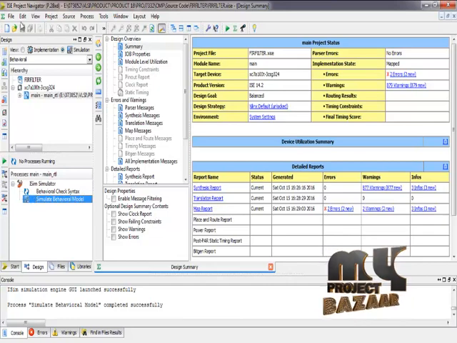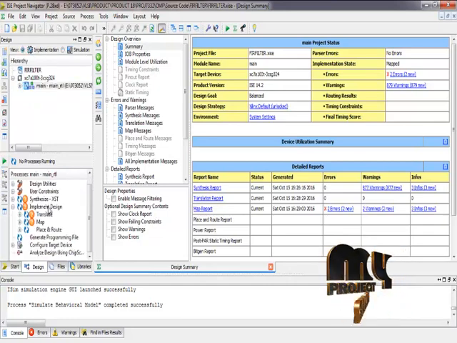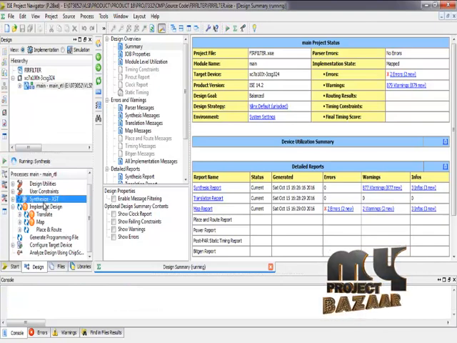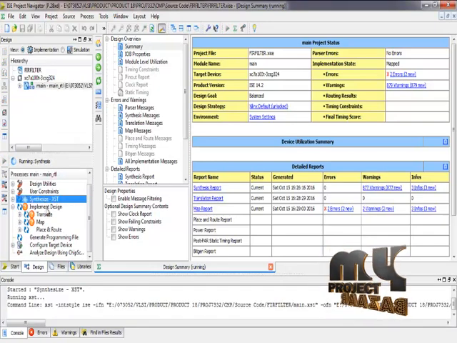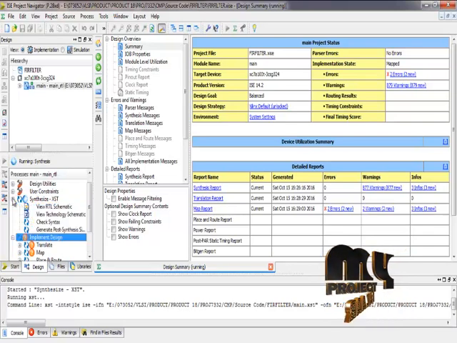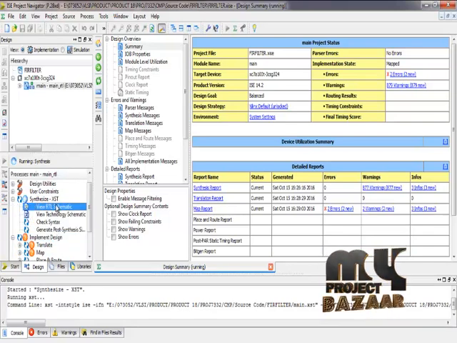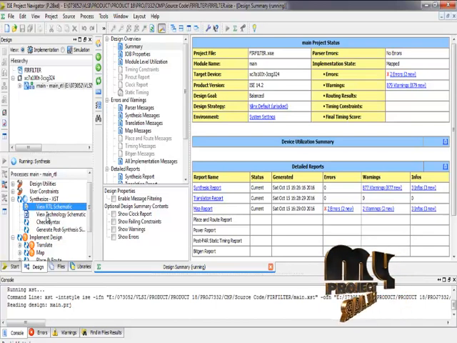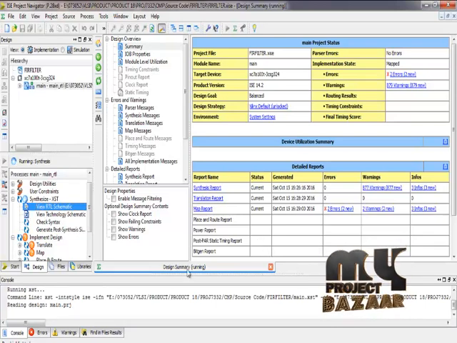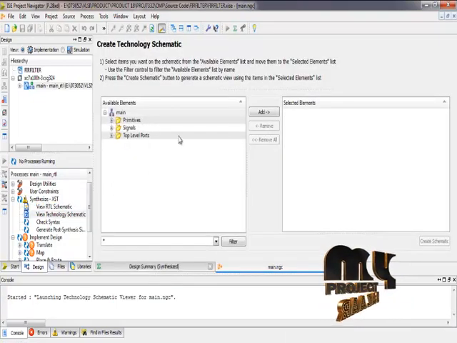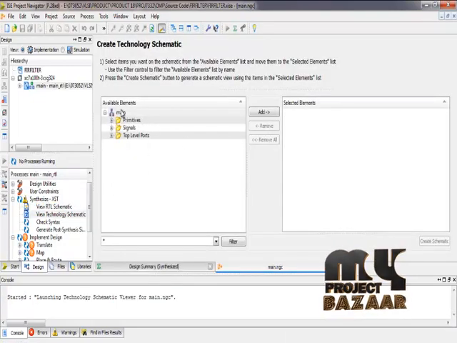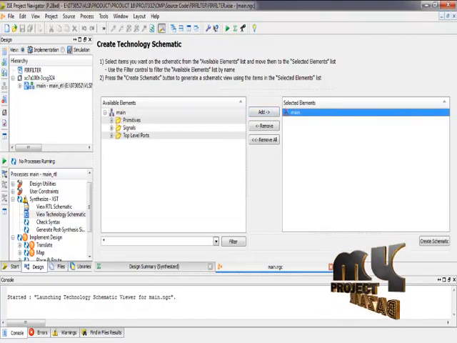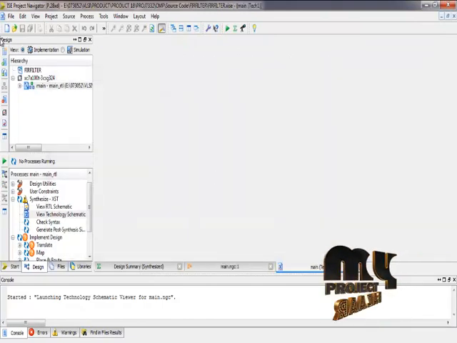Here in implementation, we get the synthesis report and the implementation result. View RTL schematic diagram. In this process we create the schematic diagram.